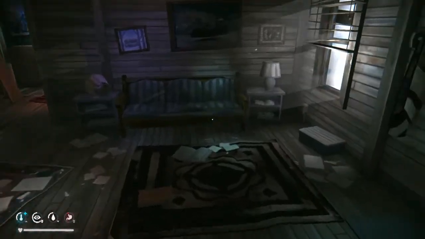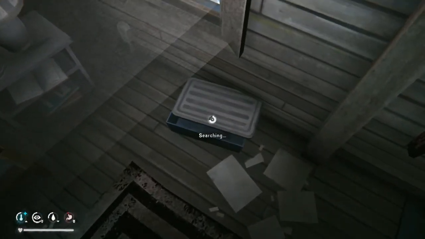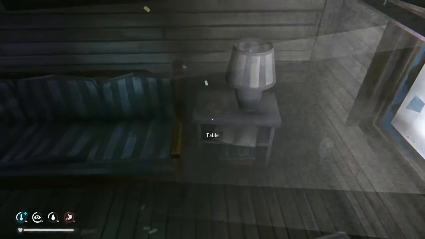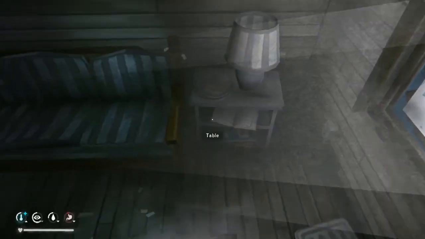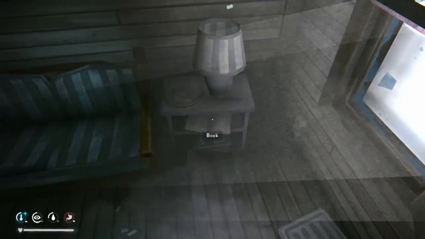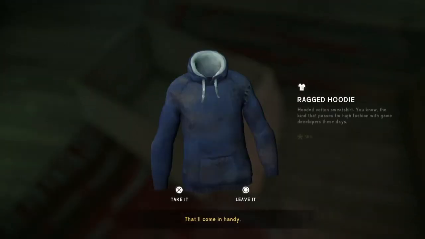It's just too heavy. I could do with another sewing kit if there's one in here. Some newsprint. There's a load of books. I'm not really interested in the books at the minute. That wind's sounding really bad. What have we got in here? Oh, what's this? That'll come in handy.